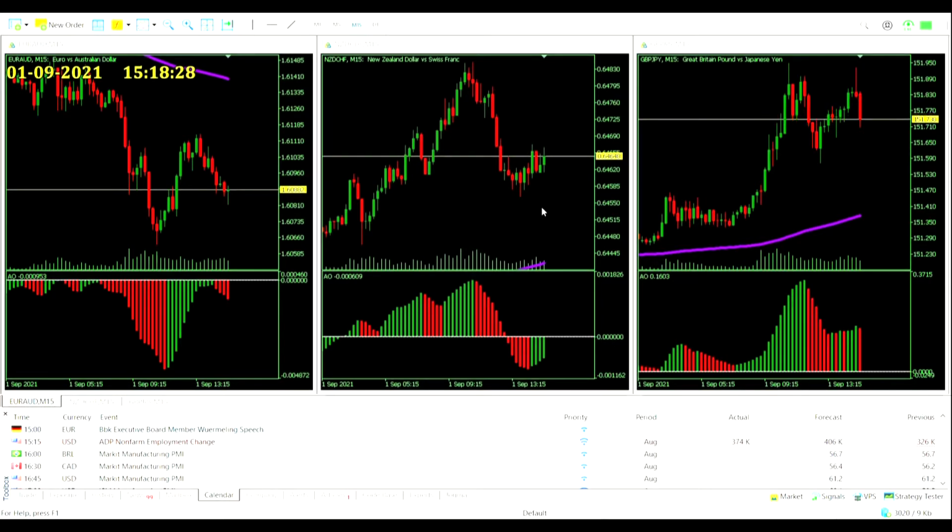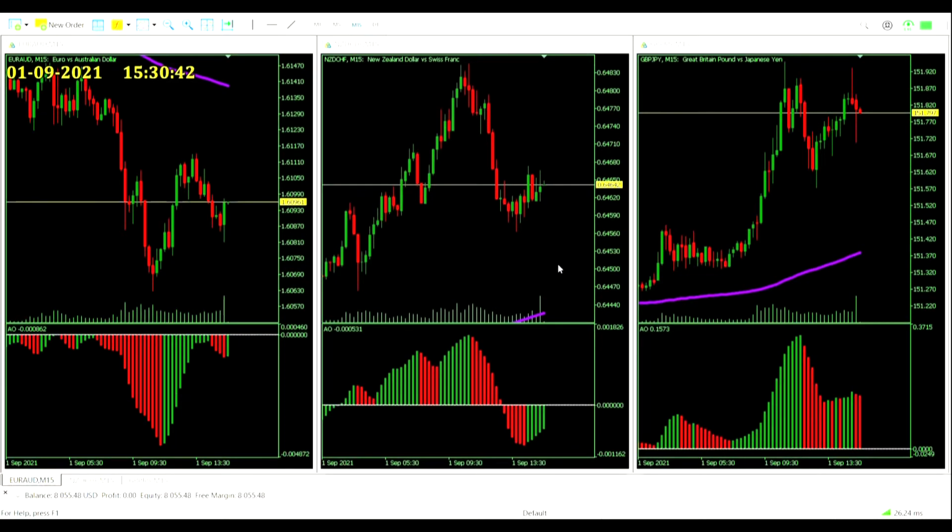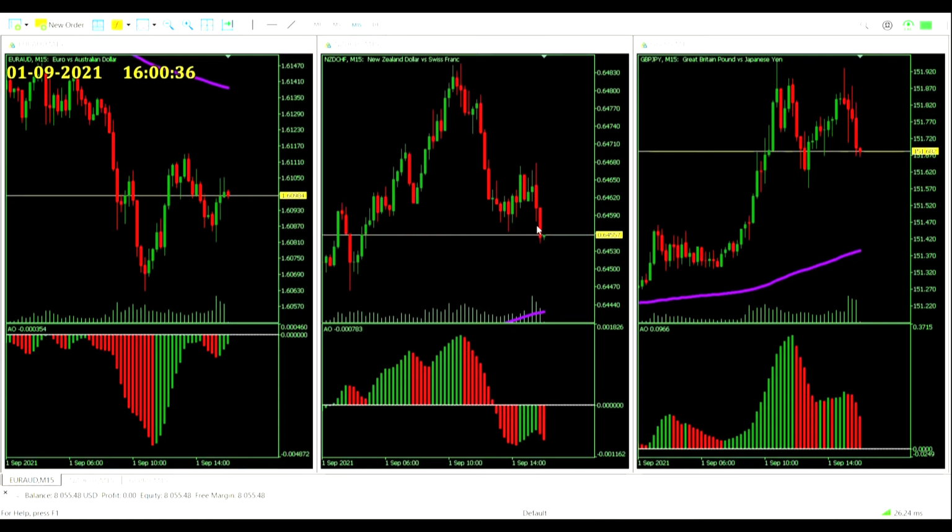Aside from the volume increase we see on these pairs, I'm not sure the impact knock-on we'll see. But we can see just 4 minutes in to this period, so another 11 minutes to go, and the volume is already getting right up there as one of the highest of the session. And as those candles just closed, we can fully see the increase in volume that comes with those ADP numbers. And the one we'd hoped would be our old reliable has started coming down in price again. It's turning those histogram bars red, and it's making that zero line crossover appear much further away. Let's hope this little bit of green that's showing here is going to continue its way.